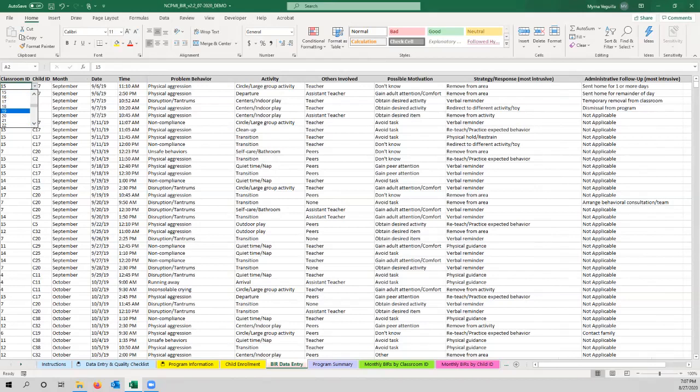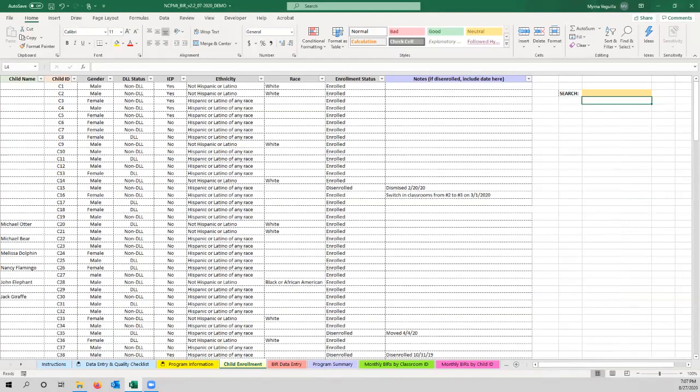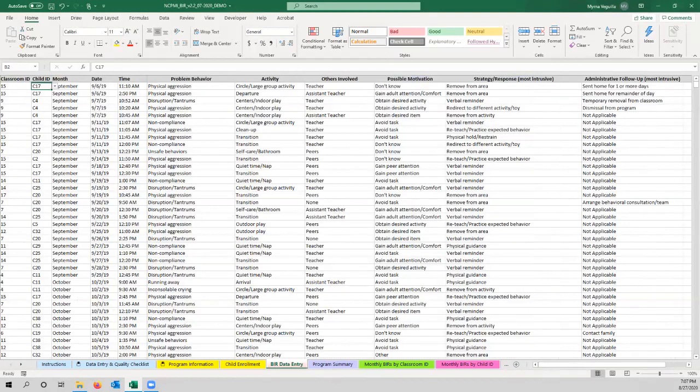But in order to see the IDs that you've entered, all you need to do is just scroll up and then you'll see the IDs. So you select there, and then the child ID is the same thing. If you don't see anything here, but you know that on the Child Enrollment tab, you've given the child an ID, then all you have to do is the same thing, just scroll up, and that ID should be there.